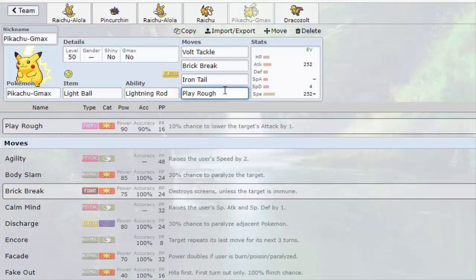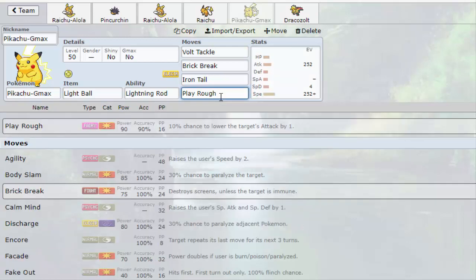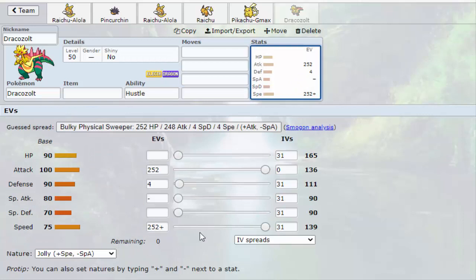It's just there for Dragon coverage for stuff like Dragapult, even though they will outspeed you and kill you. So yeah, it's just more coverage for slower Dragon types, I guess. But I put Dracozolt here to kind of compare it. Dracozolt, let's compare its base speeds.